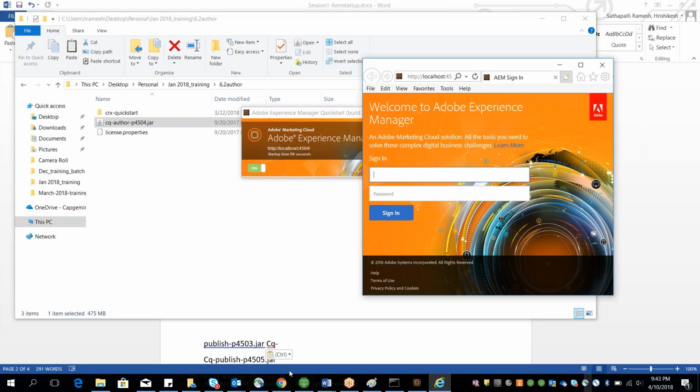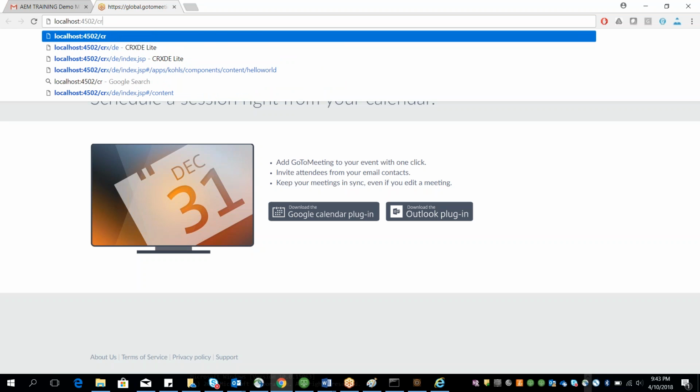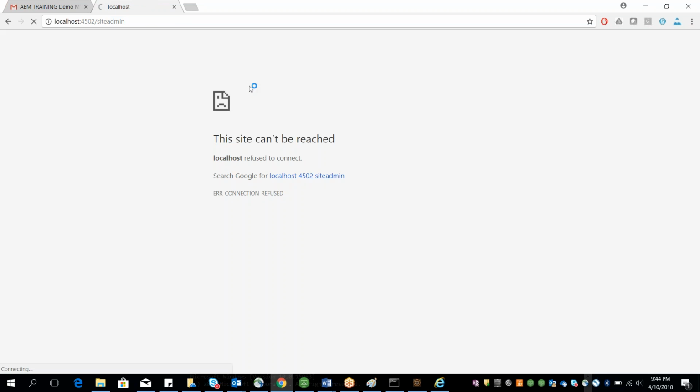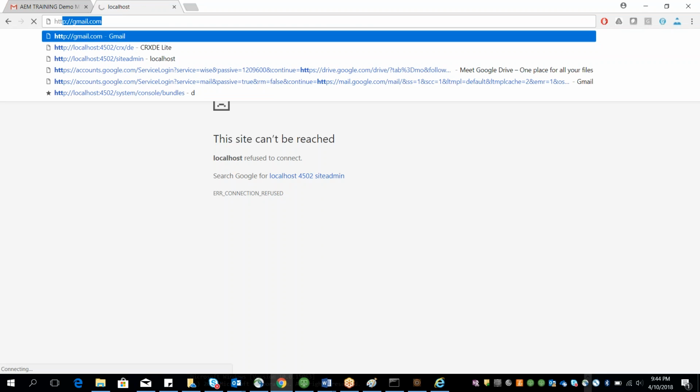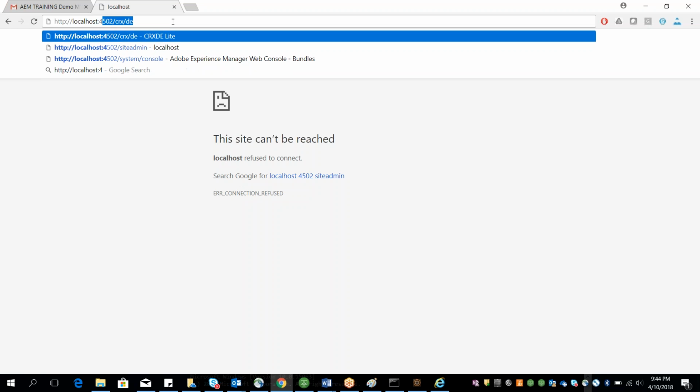Now, how to access any URL in AEM? All I need to do is HTTP followed by the server name. In my case, it's running on localhost, so I'll say localhost colon port number.